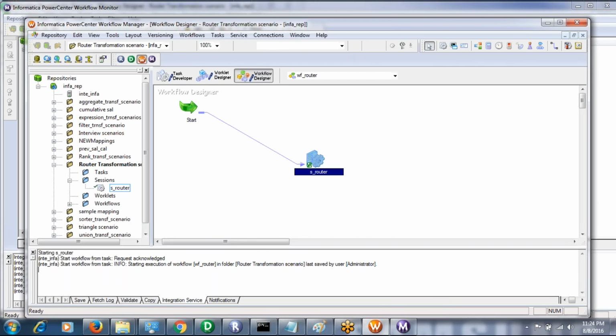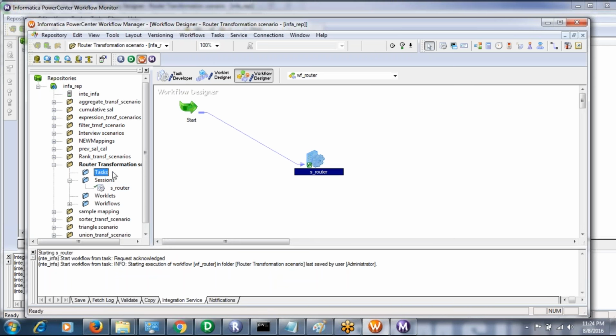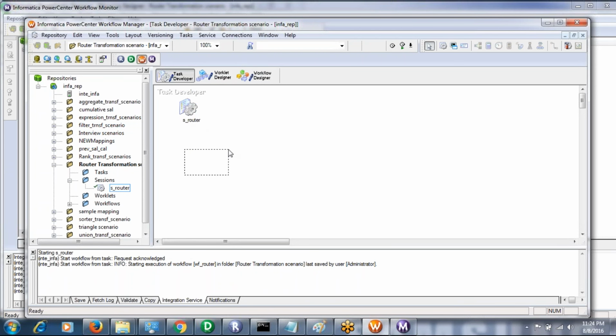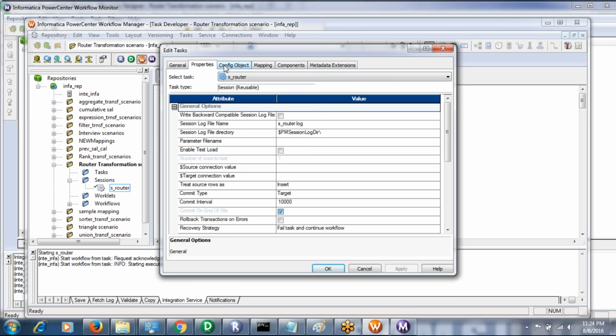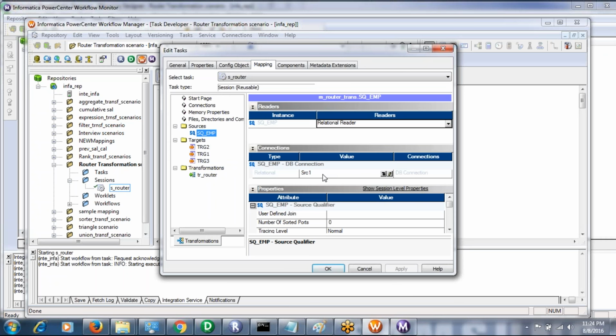Let me go to the workflow, to the task properties. I have to go to the properties in the mapping section, because for the source I have selected the source data connection, but for the target it is again the source.